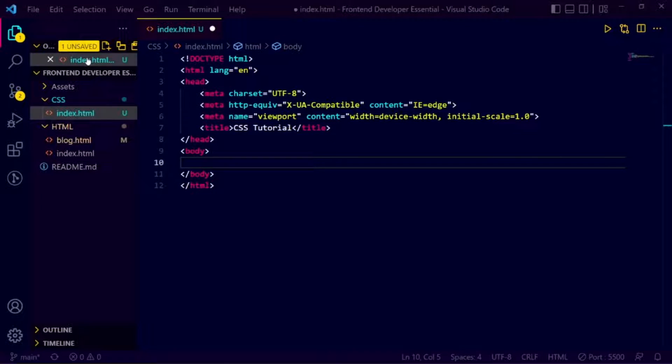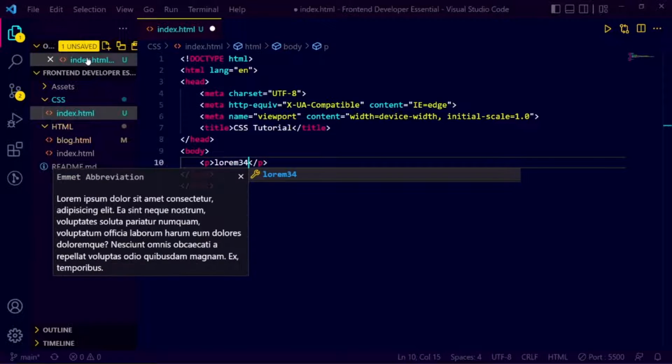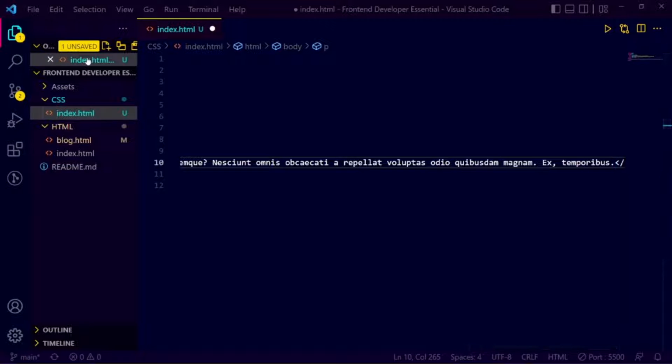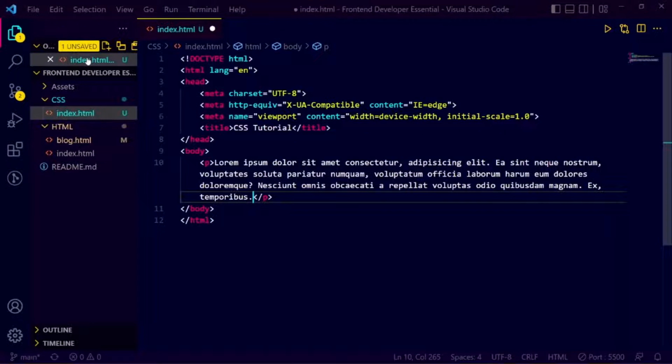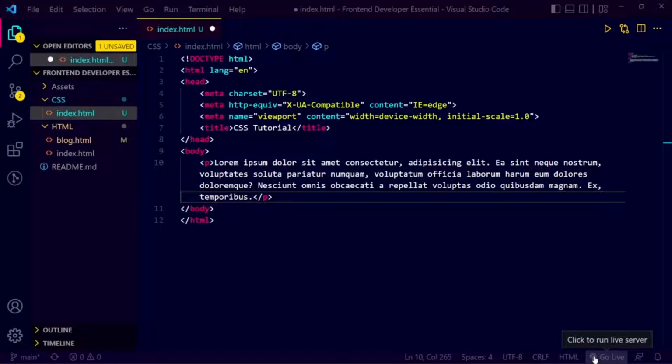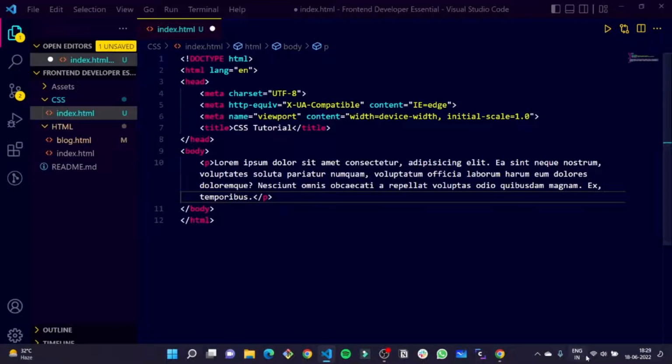and add some data, let's say some content. I'm adding lorem 34. If you do not know how to toggle, you can write here and do this. So now it's shown in a single page. So what we will do, we will click on this live server, and after clicking on this live server, right now it is go live. If I click on this, it will be shown in my Google Chrome.